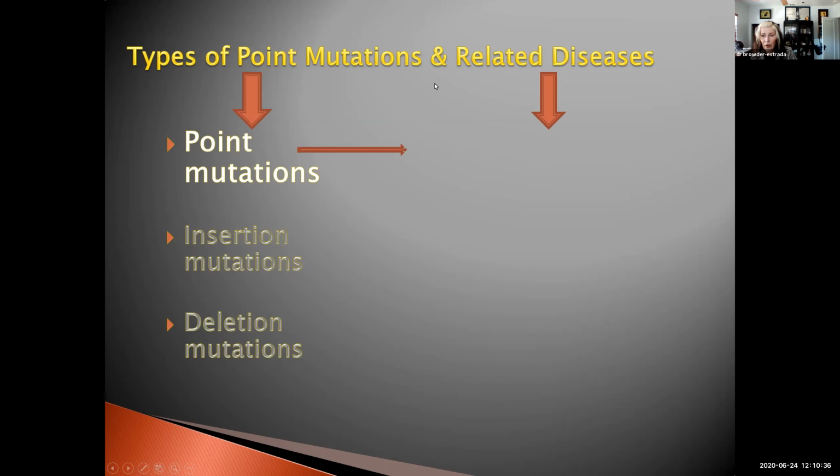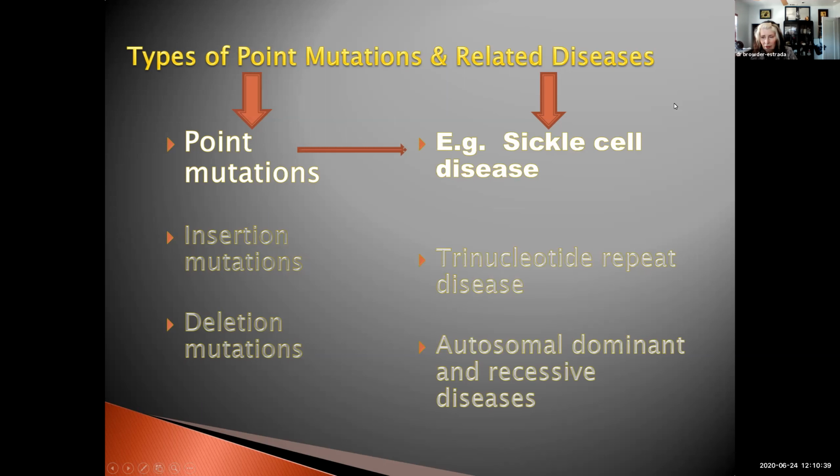We're going to look, as an example of a point mutation, at sickle cell disease, or sickle cell condition, sometimes called sickle cell anemia. This depends on who you're talking to and whether it's really medical or how the conversation is. There are lots of other examples of point mutations, but this one has been reasonably common in the global population for as long as we've been looking at these kinds of disorders. So we're going to define what a mutation is and then take a look at how these can pass along.